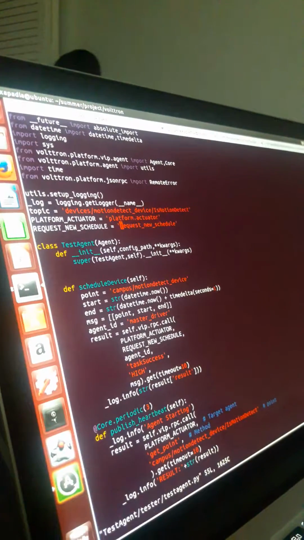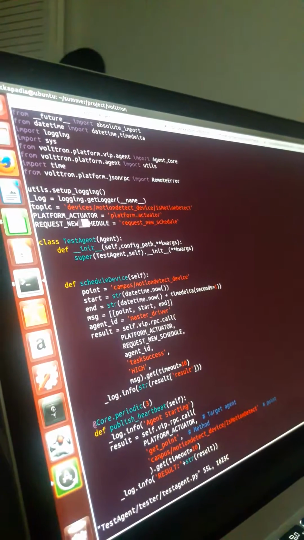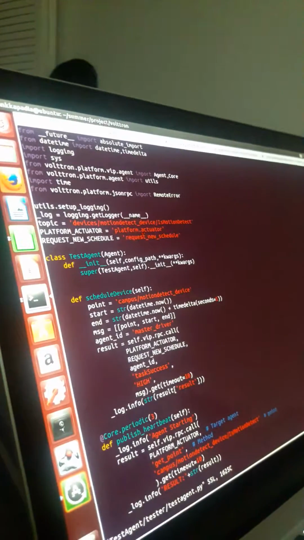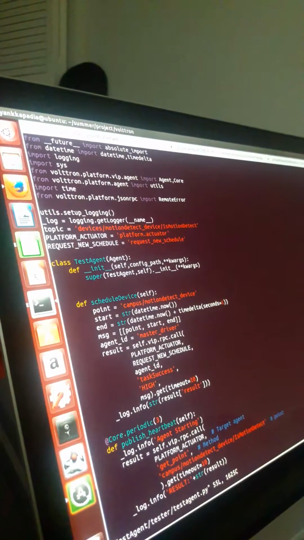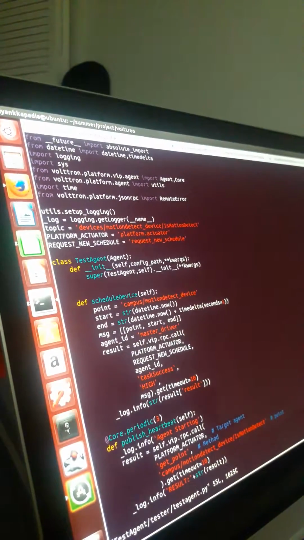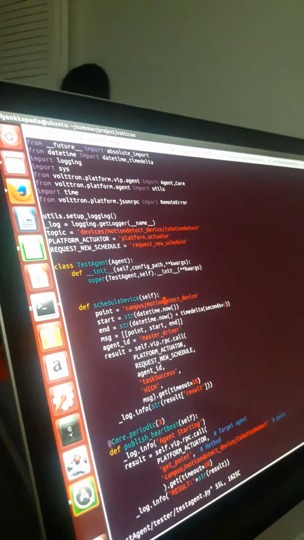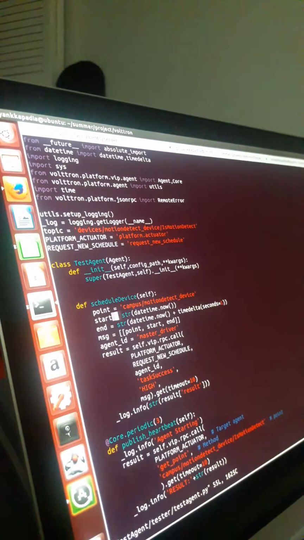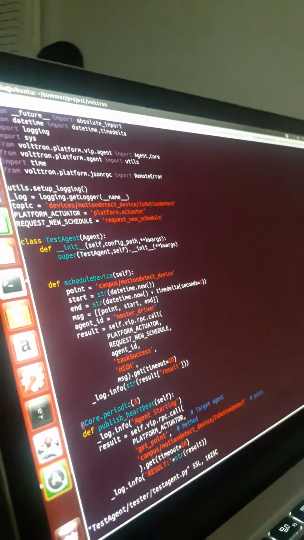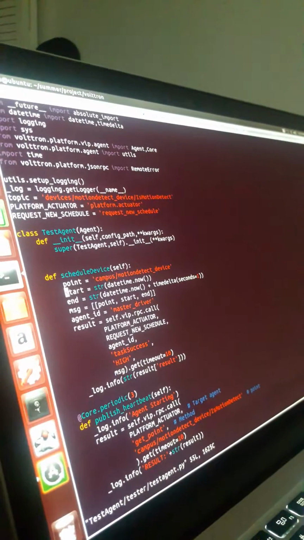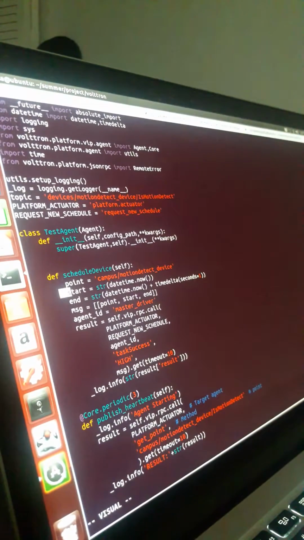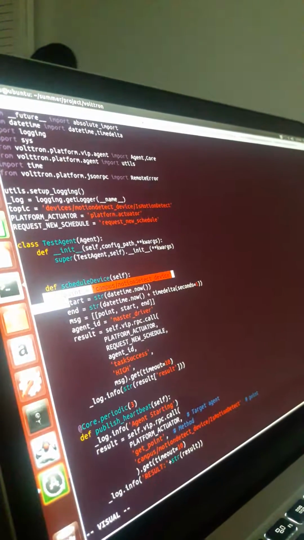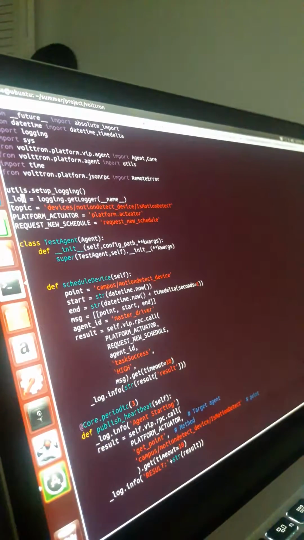So in here, you need to know the method. Right now for me, my method is request new schedule. So this is a simple topic of just scheduling something, and then defining your point. I already know the actuator agent expects my headers to be in this format: start time, end time, and my point name.